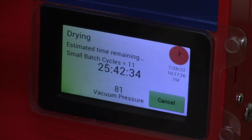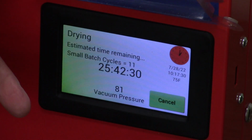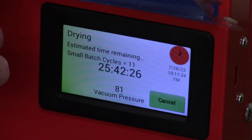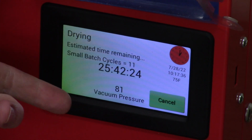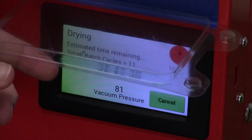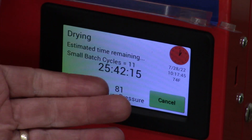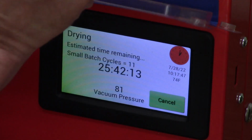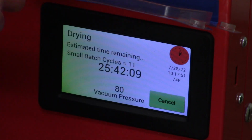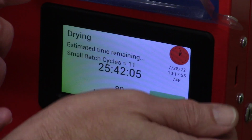I was afraid that might happen. So you can see it's down to 11 cycles. When I checked it earlier, 3 hours ago, 2 hours ago, it was 20 cycles, so it goes pretty fast. This will be done soon. This won't do. So I'm going to do a restart. Yeah, I don't know what else to do, because I need the fruit to get warmer.